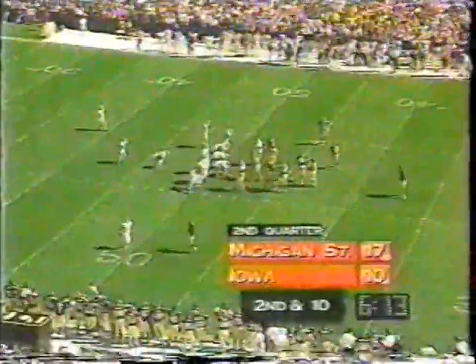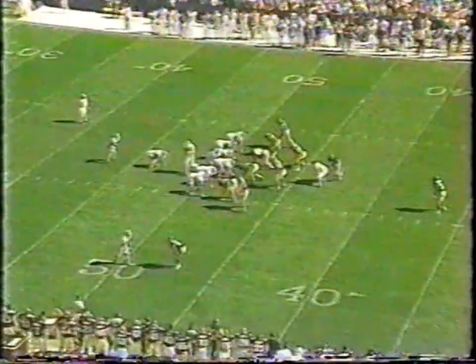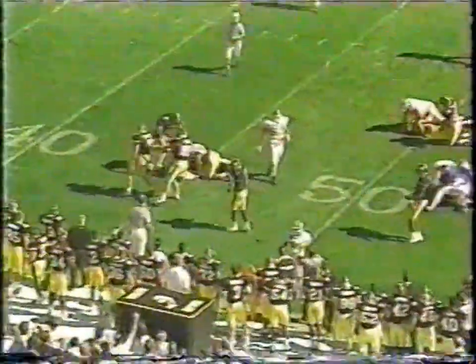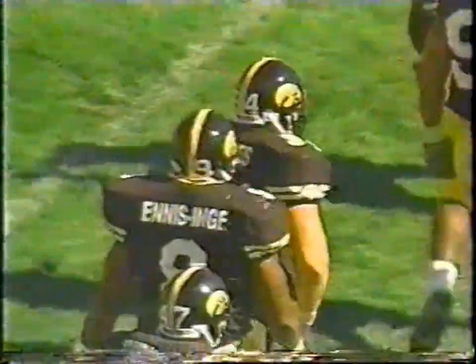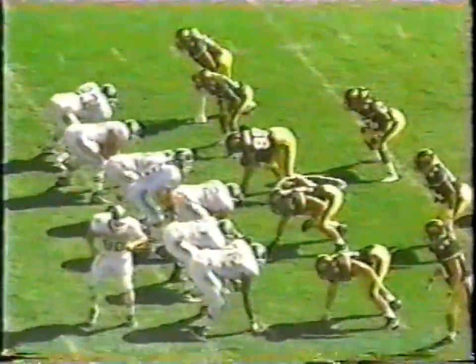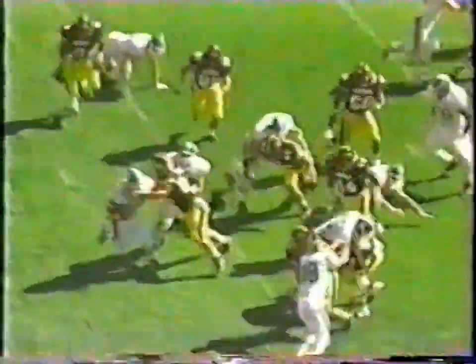Second down and 10 at the Iowa 49. There is Derek Mason, the senior from Detroit. Goldburn and Gould in the I formation. Goldburn is the tailback. And Goldburn is snowed under back at the 45-yard line. Jared DeVries, number 94. He is cat quick at 6'4 and 260. Well, Bob Elliott, the defensive coordinator, anticipated that they'd run short side, and so he had DeVries slanting there. You'll see him right here going in there. He's right there at the bottom. You'll see him slant on in there, and he just takes apart his man, gets right in there, beats Shaw that time. Actually, that was Brion Muslim that he beat that time.